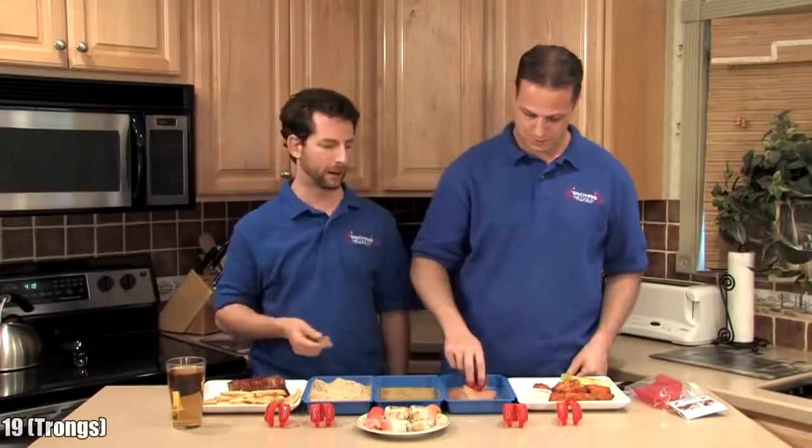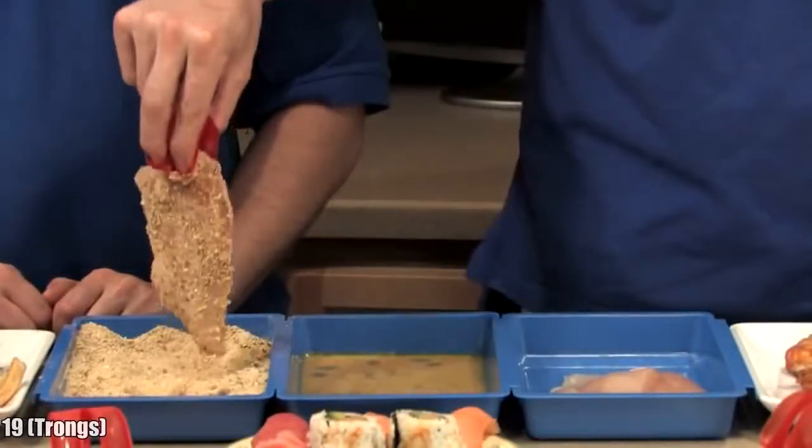But now, when you use Trongs, you can pick up your beverage between bites. Free up your fingers for texting. Keep a pair of Trongs in the kitchen. Trongs are perfect for breading chicken cutlets. I used to use a fork. Get the fork out of here. Now you just grip it, dip it, flip it. And the best part is, your fingers stay clean.